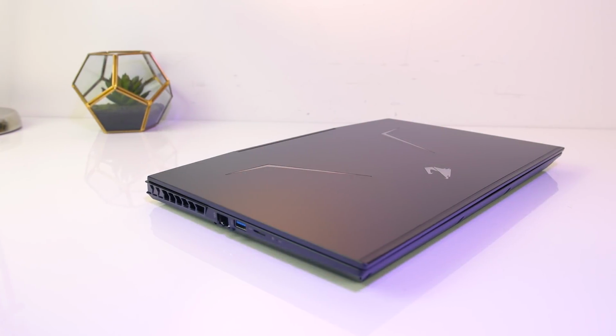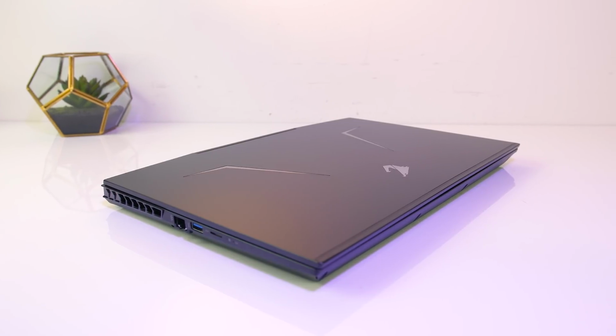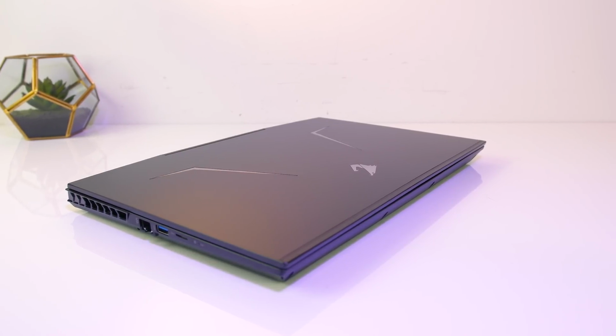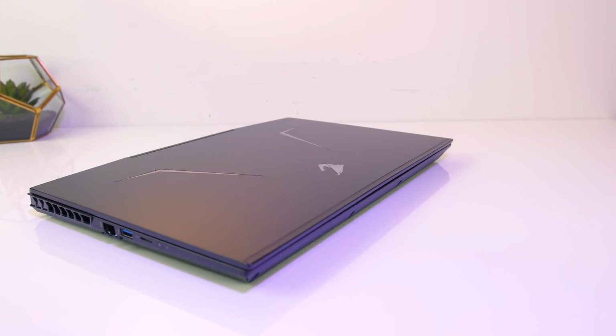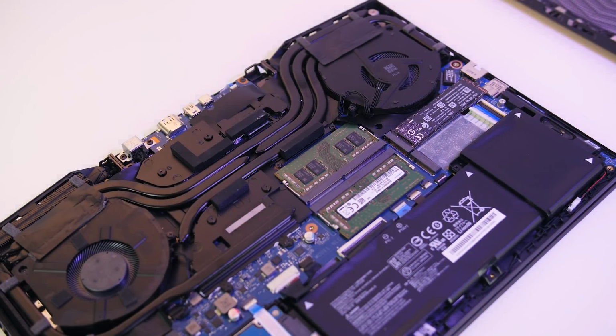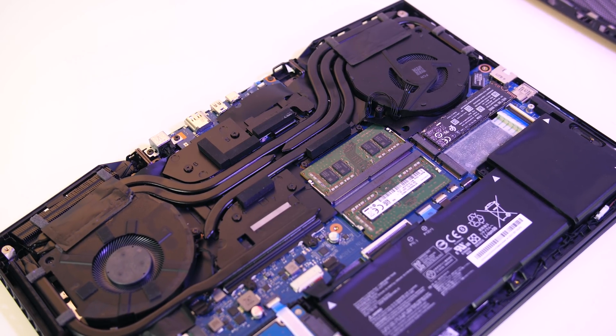At idle, it was almost completely silent. While gaming or under stress test with the fans on default speeds, it was fairly loud. Above average when compared to many other laptops with fans on max speed. When you manually boost the fans though, it gets very loud. Both fans spin up to 7200 RPM. But as we've seen before, this can improve the cooling a fair bit, so it's nice to have as an option.